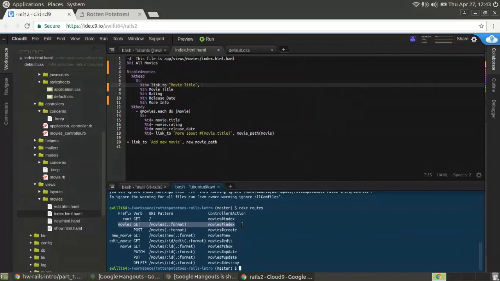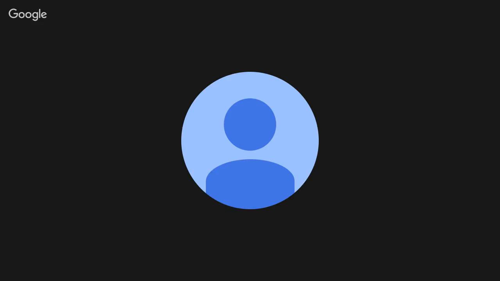But remember, Rails creates a helper method for us that will always take us to that. And basically, if we look at the prefix, which here is movies, right? And we put underscore path, then that's going to give us all the stuff on this line automatically.